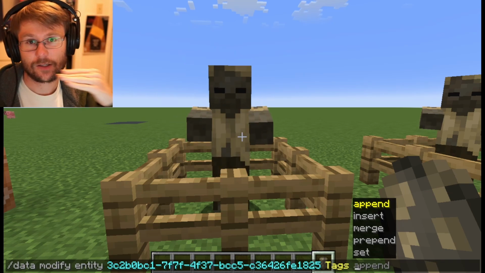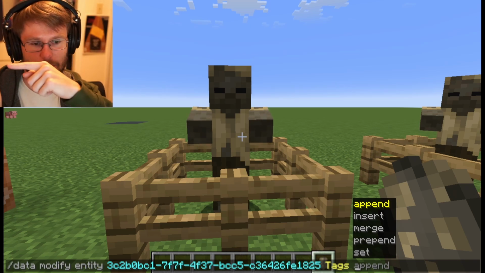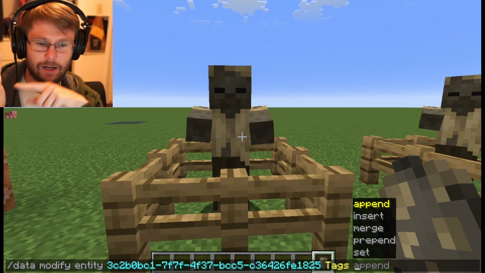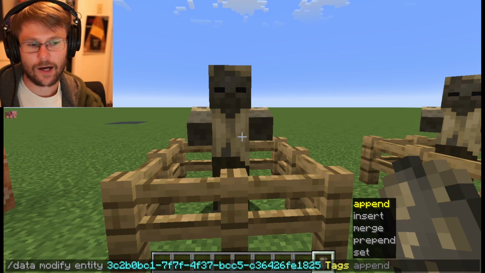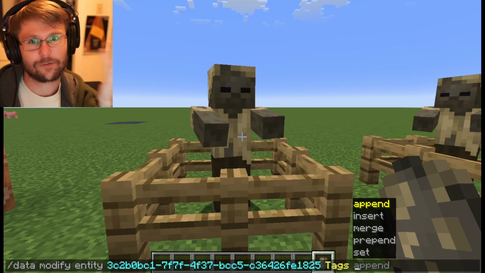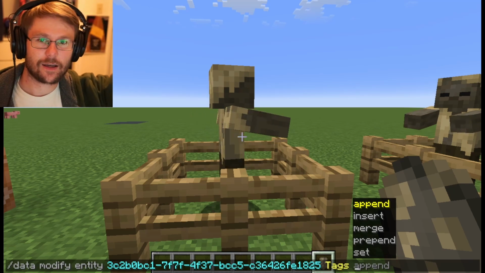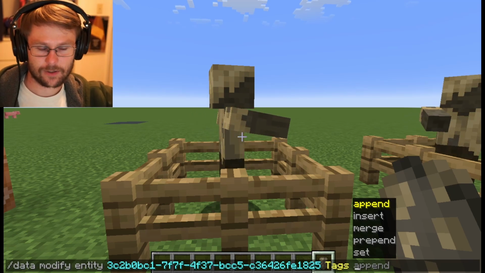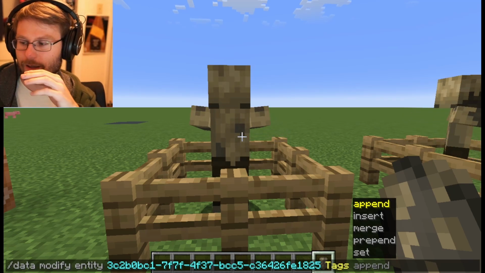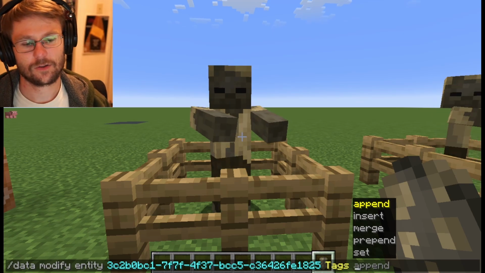Insert is going to let you insert a value into the list wherever you want. So you pick basically an index. Say you have 1, 2, and 3, and you want to insert this value at 2. Then you would have 1, 4, 2, and 3 if your inserting value was 4. And then prepend is going to insert a value at the very beginning of the list. So you have 1, 2, and 3, and you stick something in before 1, right? So that's what those do.